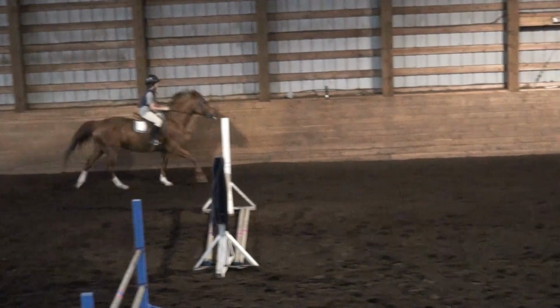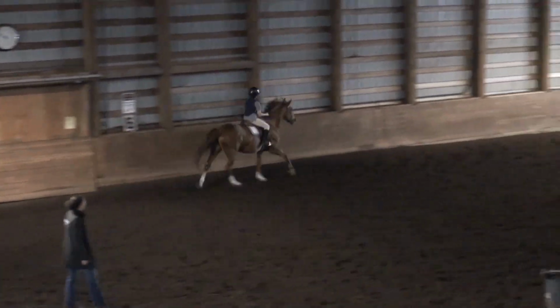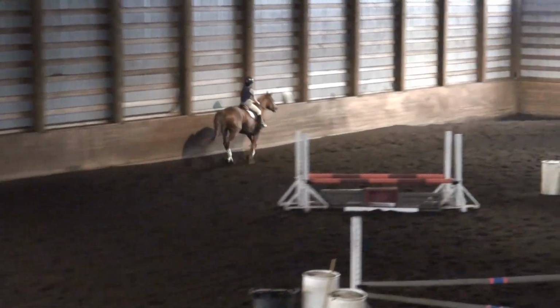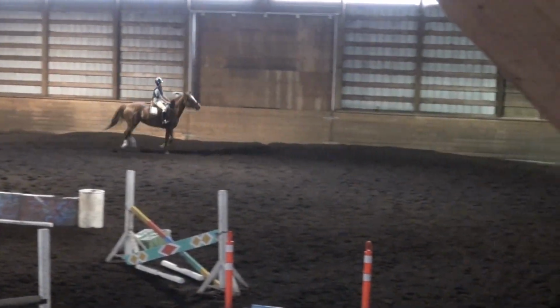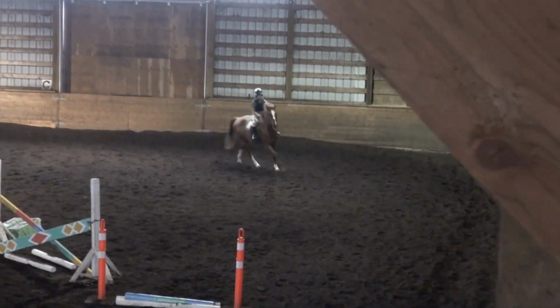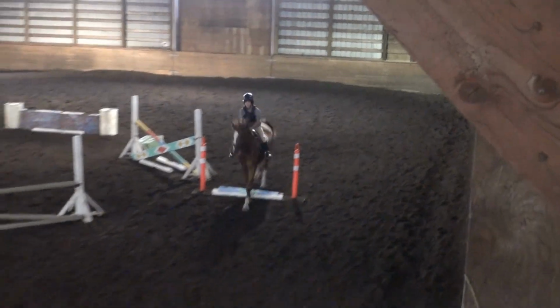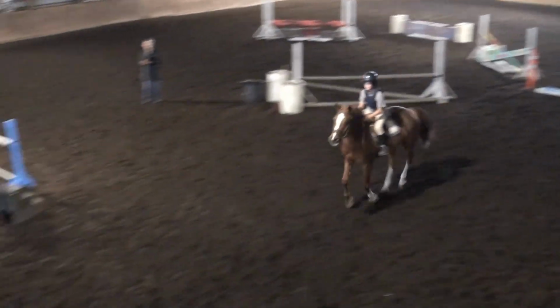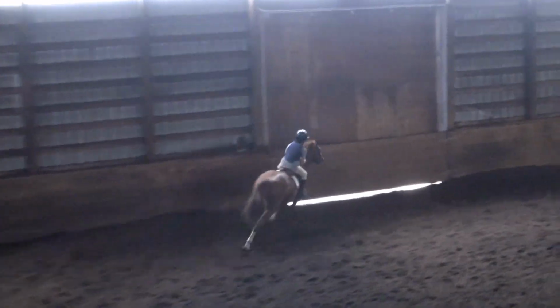Okay, we're pretty close. You just need to dig in and ride a little harder through the ends of the ring, Neo. Okay, I want to get this done so we can move on. So be fierce and determined this time about keeping the canter. Good. Now look to the corner and canter, forward, canter, forward, canter, forward.